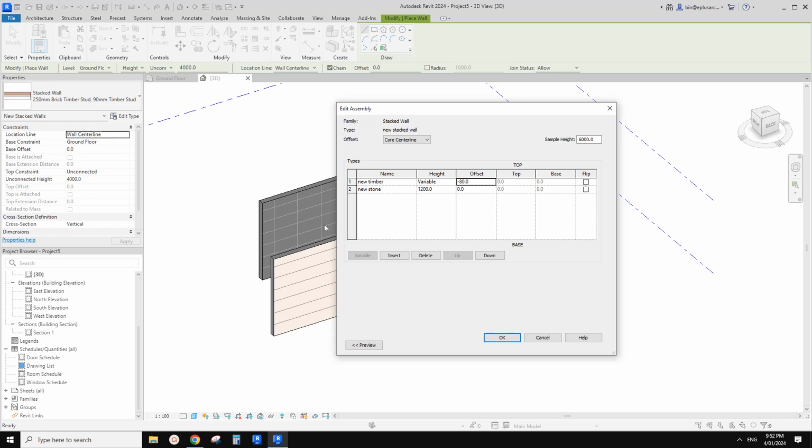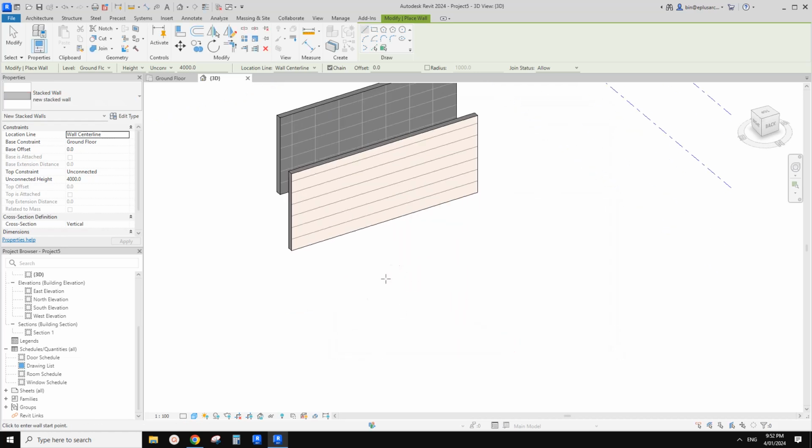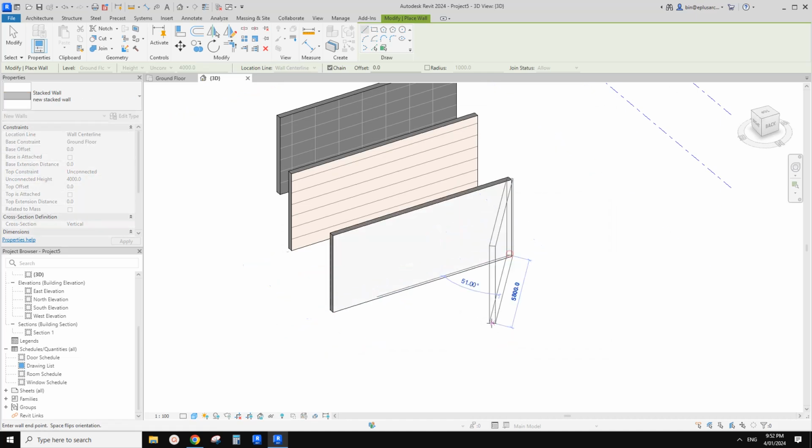So all the cores, the 90 mm stud, will always align with the other wall. So yeah, I think that should be all good. Of course we change this one to 0, all good. And sample height doesn't really matter. Click OK and OK, and then we can create this wall.